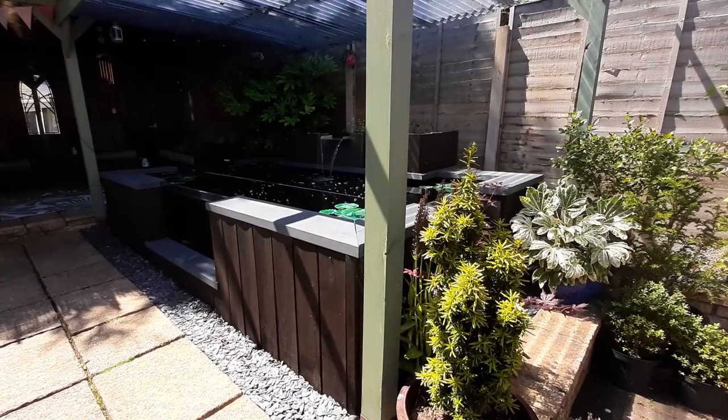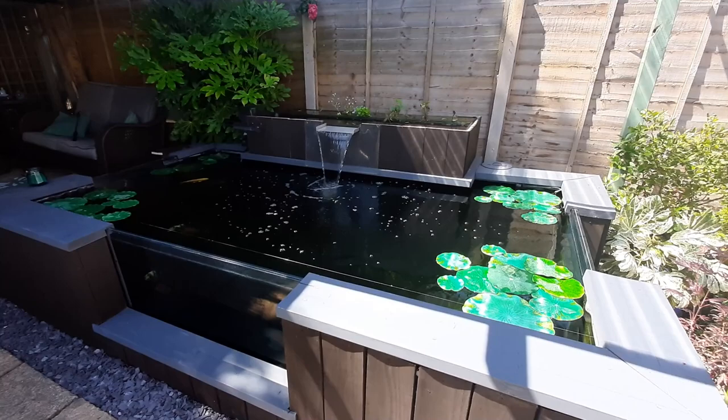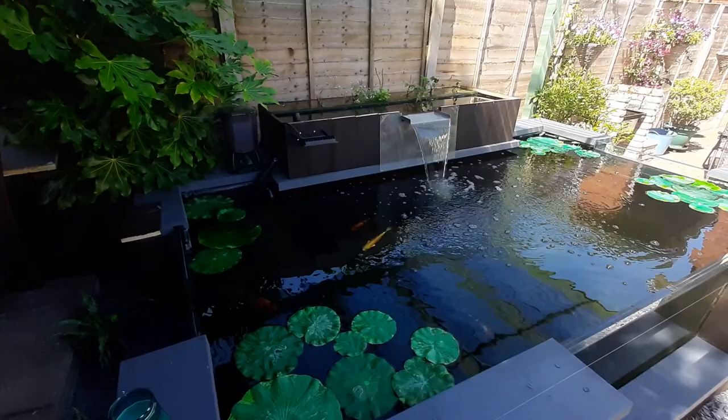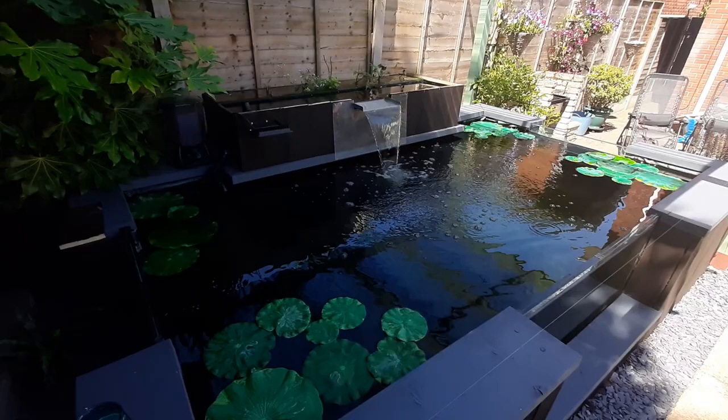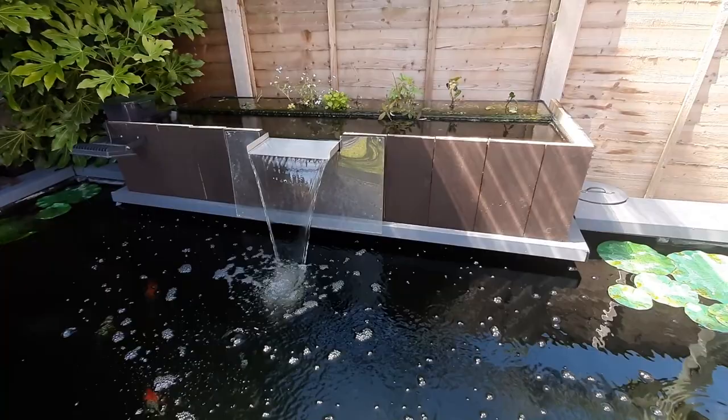If you've been following my pond series you can probably see a few of the changes already. First and foremost is the bog filter that I've added over recent months - you can see it sitting on the back wall of the pond there. I still want to add coping around the top, sort of grey timber to match the rest of the pond. The cladding around the sides is 90% done; I've not done a bit on the left-hand edge just yet. I think I'll probably replace the splash guard at the front with a nice new piece of perspex sheet.